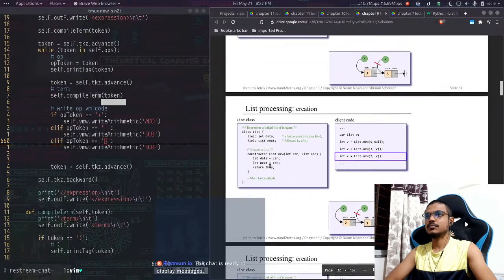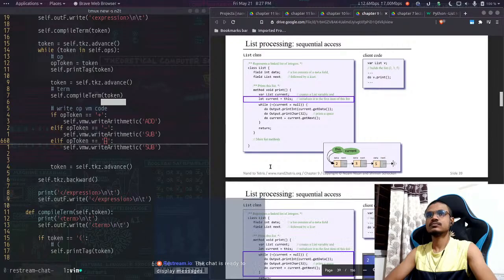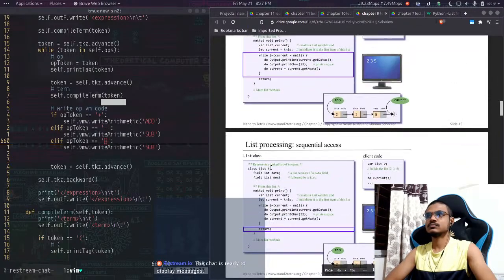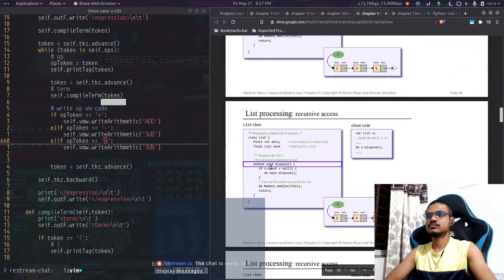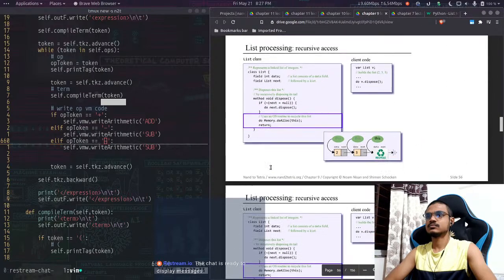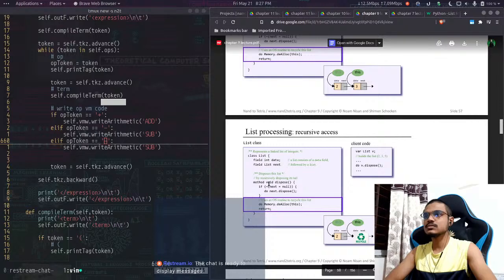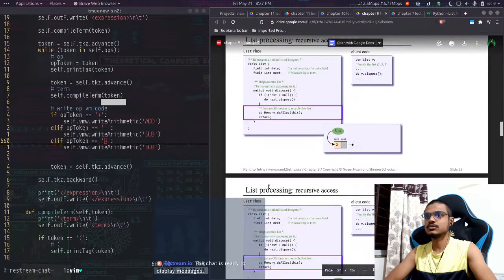List processing. Yeah, it's this one. I think it is a not operator mostly.